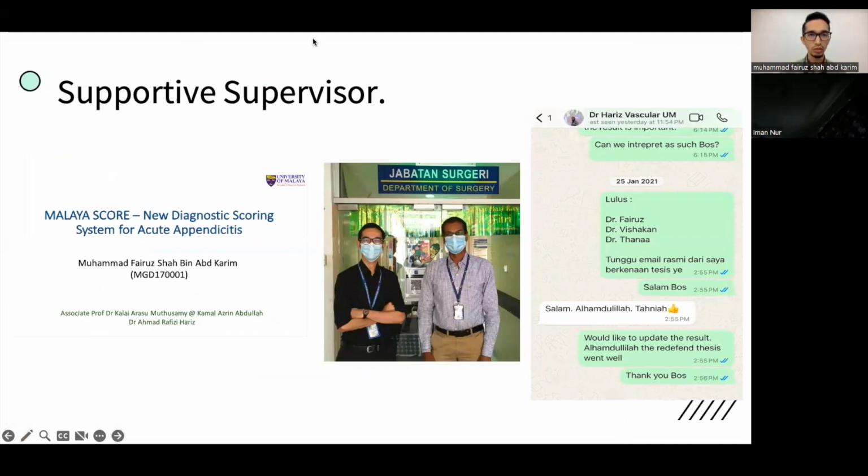in terms of helping you with the thesis, is to have a supportive supervisor. I am fortunate enough that when I was given supervisors, I was given Prof. Kalai and Dr. Haris. The good thing is when I first approached Prof. Kalai, I mentioned that I had this idea about my thesis and would like to proceed. Prof. Kalai's response at that time was, go ahead, try and present your first thesis defense and see the first assessment for your thesis. If it's successful and there is no objection, proceed with your project. So that's what I did.